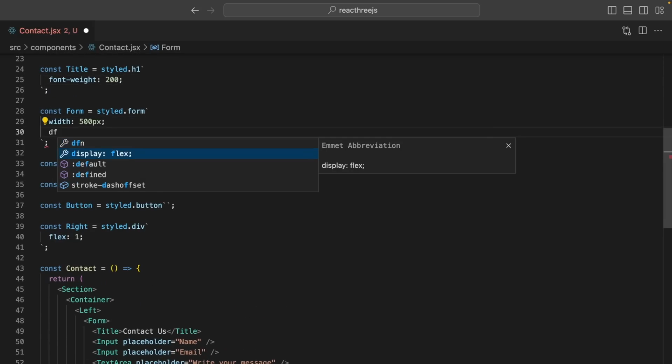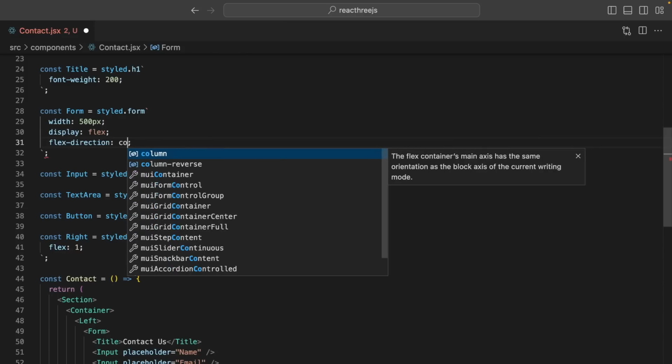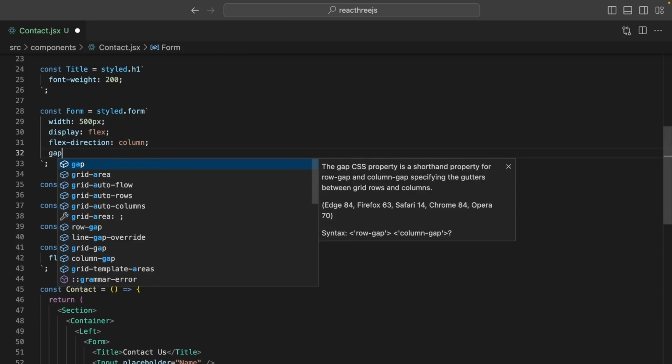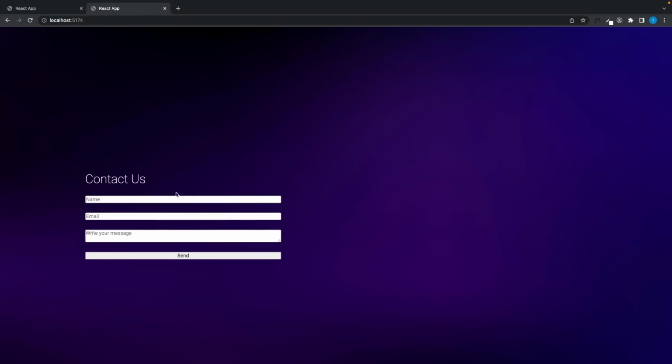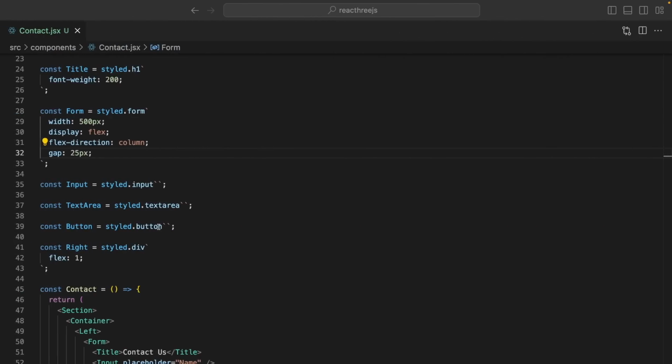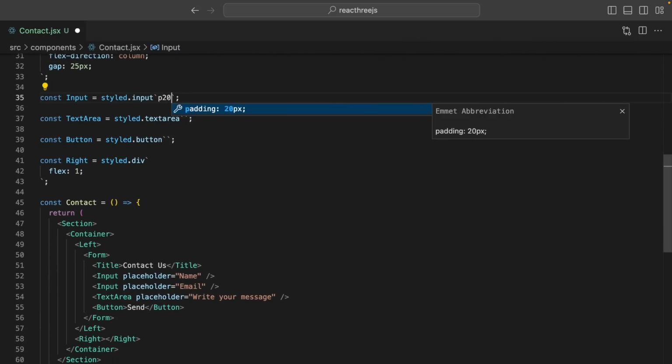I will say display flex, flex direction column, and gap between each item will be 25 pixels, like that. And for each input and text area, I can give some padding. Let's say padding 20.